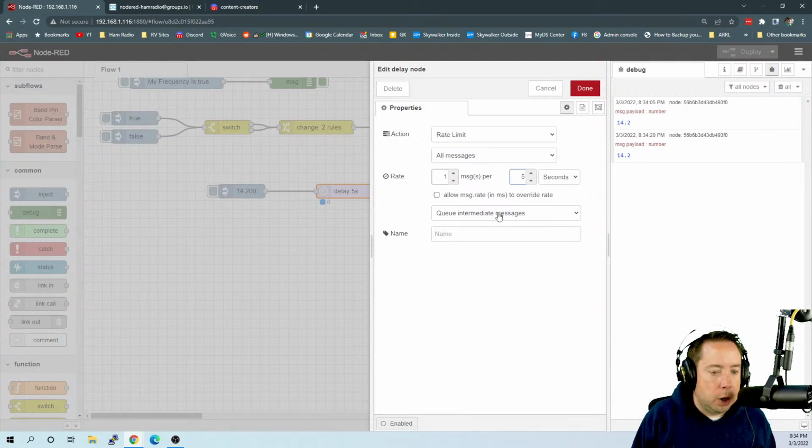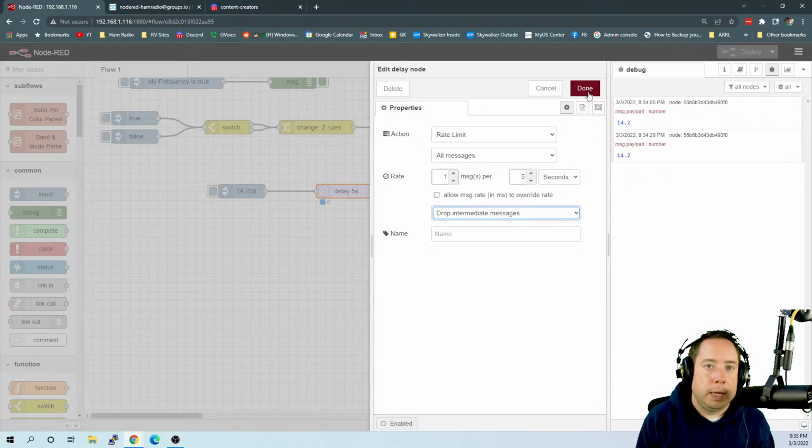And all of the other messages, we're going to drop all the intermediate messages. Okay, rate limit, all messages. We only want one message per 5 seconds. And then drop intermediate messages.